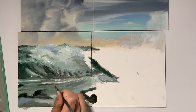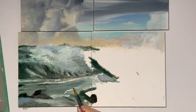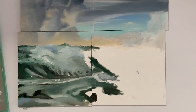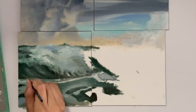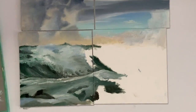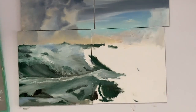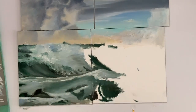Now in order to achieve the level of accuracy that I wanted in this painting, I made sure that I had my values in order. So the values are essentially how light and dark the colors are in your painting, and these colors really make a difference in how the final product turns out. By having the light, middle, and dark values, it makes your painting look more three-dimensional, and they alone can create the whole illusion of form in your painting. So if you don't have your values in check, but you're putting in all the details, it's not going to look up to par as how you want it to look.